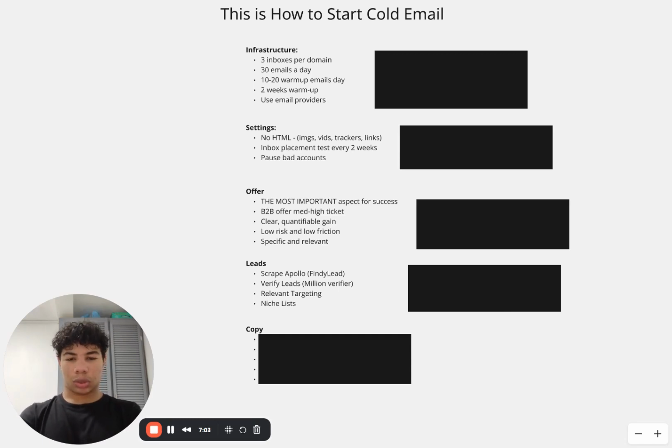And then of course, when you're building your list, you really want to make sure you're targeting a relevant list. That's also going to be a huge indicator of success in the campaign. So scraping a good list, making sure that you're hitting the right job titles, the right employee counts, even the right keywords, so making sure you're hitting the right type of niche. That's going to make a huge difference. And also, if you have the time to put more effort into your cold email campaigns, scraping niche lists is going to be super good.